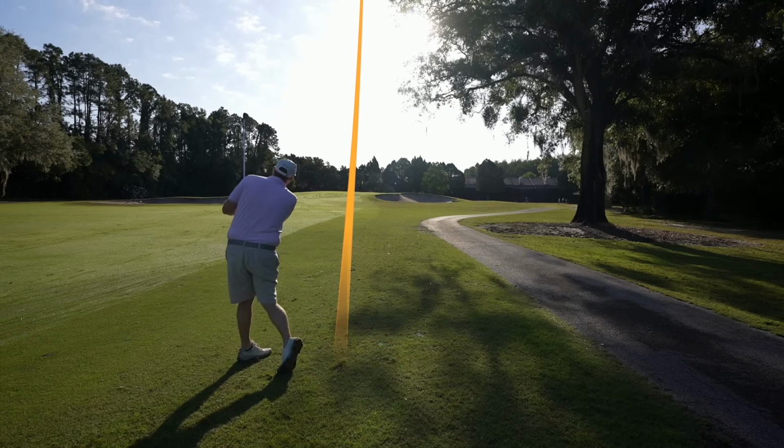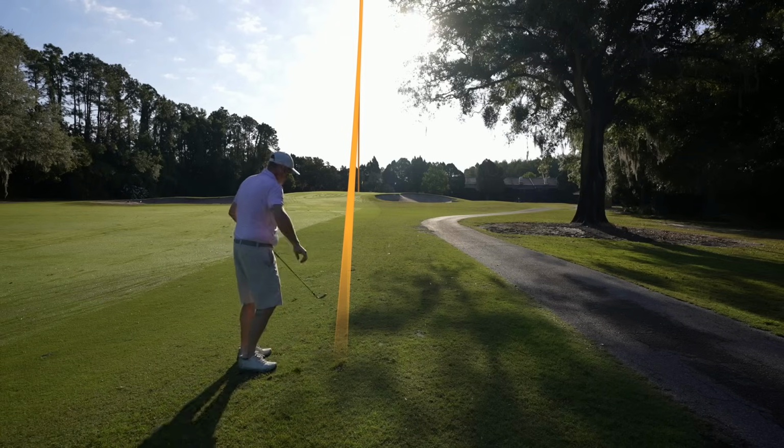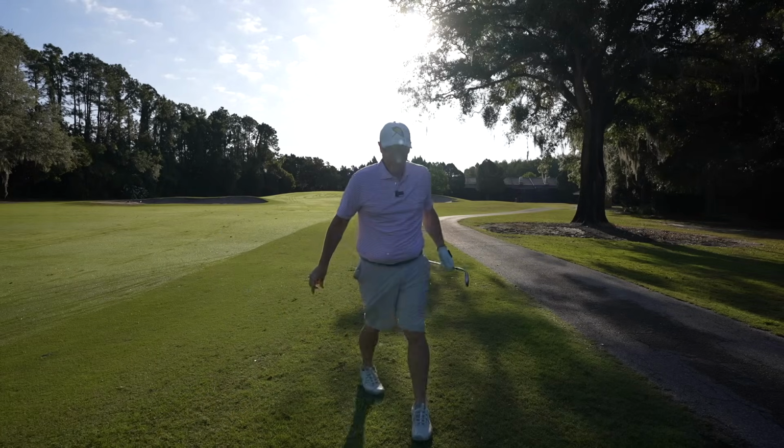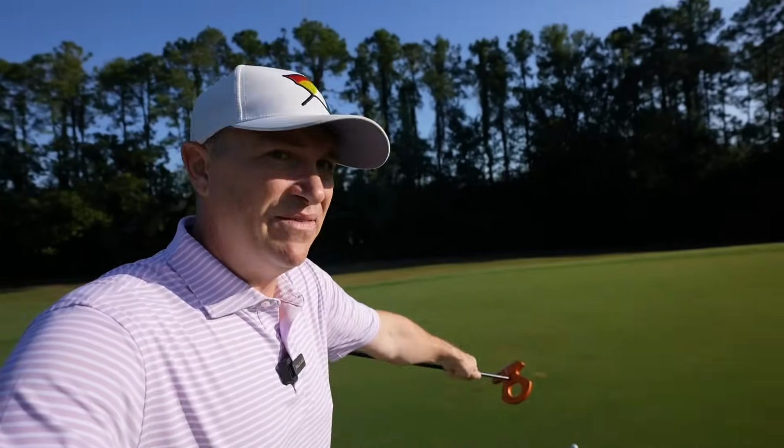But I'm mostly going right at it. Yeah, that is just a little left of the hole. And we got our uphill putt. And I feel like we've played that hole as good as we could have. Love the looks of this one. I've got 7.5 feet. It's an uphill putt. That means I can get aggressive.